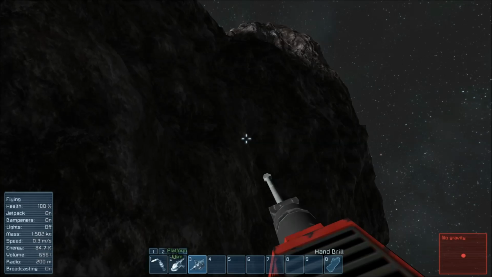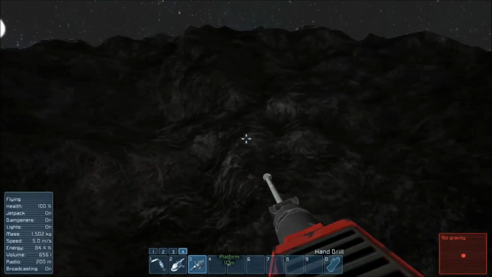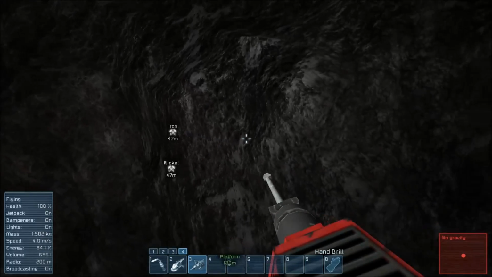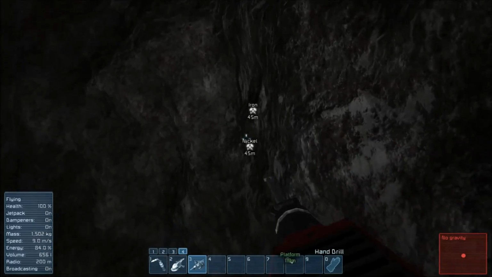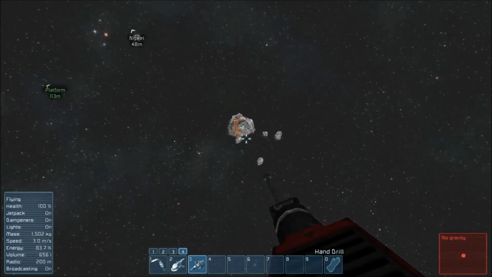Now, back here, if I hit the letter L, then I can turn on a weak light. So when I get onto the dark side of the asteroid, now I can start to see. I have some nickel in there. The nickel is a good thing. I do need the nickel. I'm not going to go after it just right now.